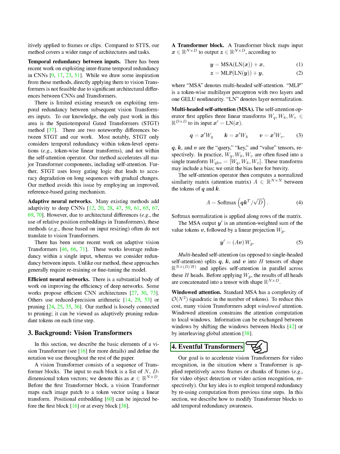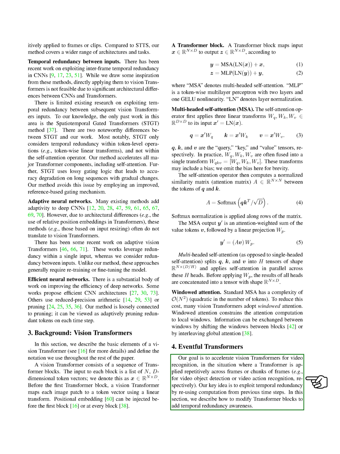Section 4. Eventful Transformers. In this section, we'll be discussing our approach to speeding up vision transformers for video recognition tasks. This is particularly useful when a transformer is used repeatedly across video frames or segments of frames, such as in video object detection or video action recognition. Our main strategy is to take advantage of temporal redundancy, which allows us to reuse computations from previous time steps.